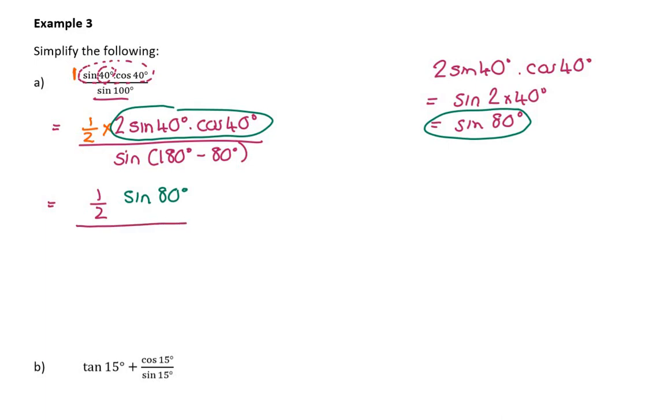Over. Now, first question is quadrant. 180 minus 80. Well, if you're working off 180, you're in quadrant 2, and sine is positive in quadrant 2. And if I'm working off 180, my name stays the same. So my sine of 80 cancels my sine of 80, and I get a half. Now, the most important thing is please only ever use compound angles when you're desperate, because a compound angle identity makes it very, very complicated. You know, there's 2 terms and you're multiplying stuff, whereas your double angle identities make something nice and small. Right, let's have a look at B.